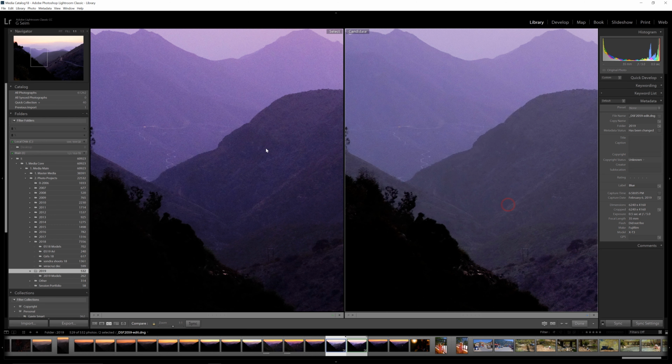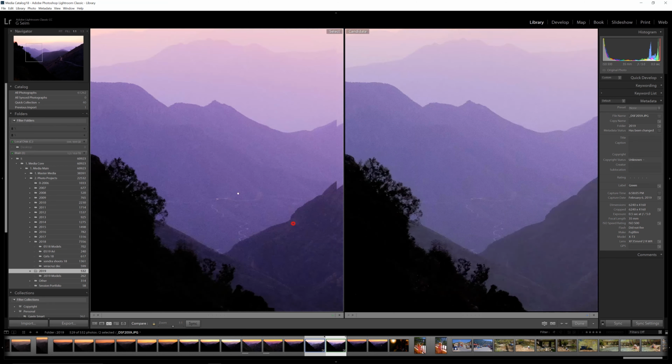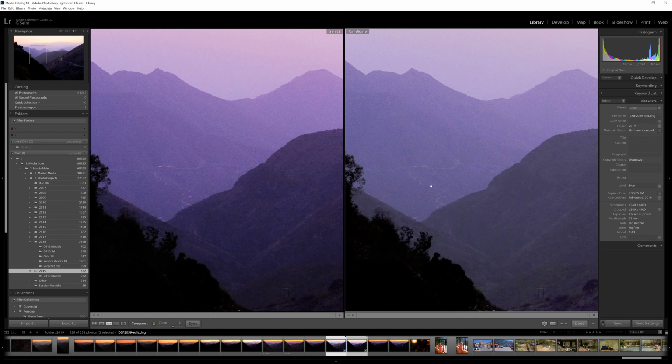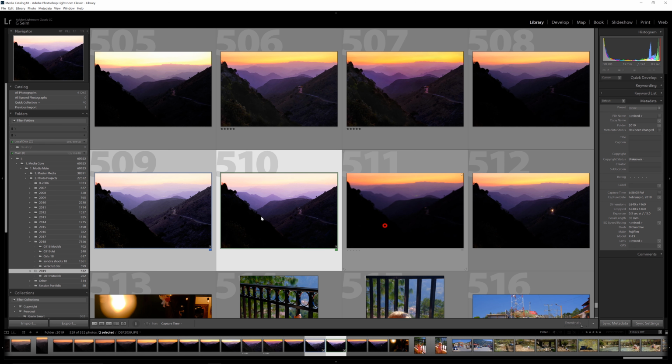Okay, look at the size of the artifacts. Whereas in here, we just have some noise, which is kind of what you get if you have a dark image and you start pushing the exposure. Over here, we have these weird white blips and artifacts all over this image. Look at the difference. It's actually far worse, even with a more moderate exposure increase. So not looking good so far for the AI of Topaz.